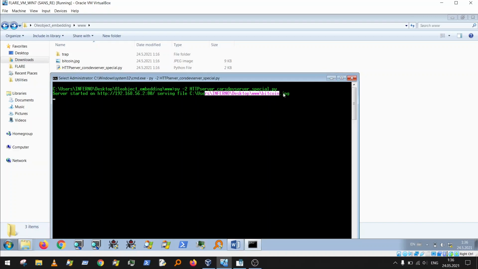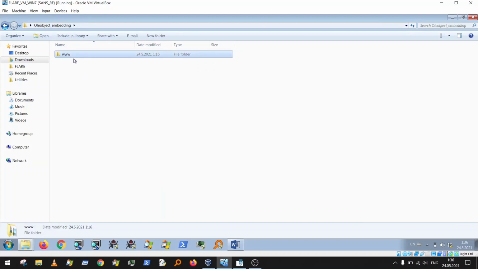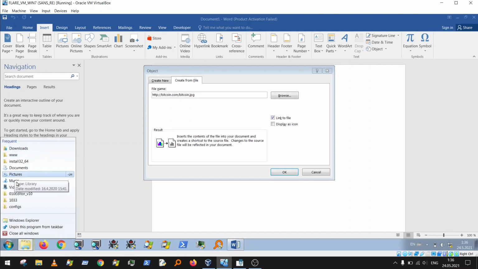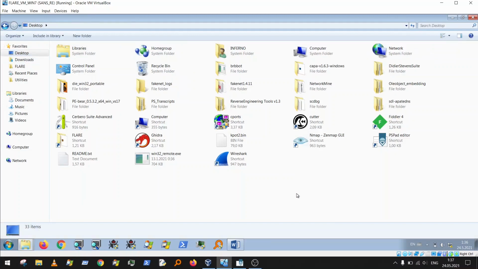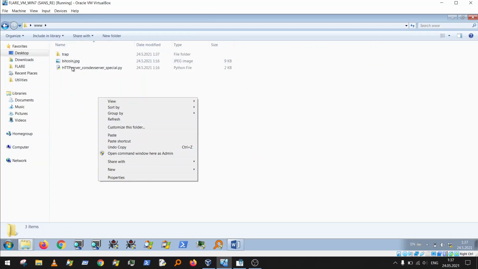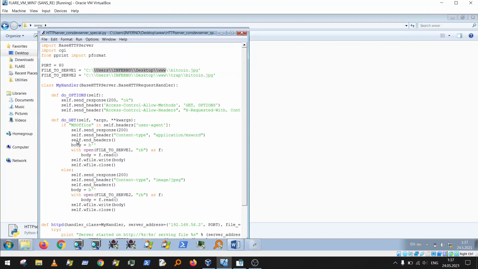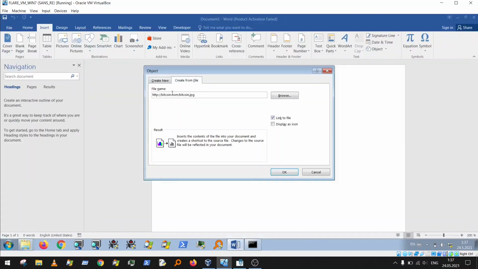Yep, but in this location, and I can see that I have a different location here. So go back, copy this, close this, go to the desktop in Windows Explorer, and copy it here. And from this location, run the HTTP server, because again, check that I specified here the location which will be on the desktop. Open command prompt, Python 2 HTTP, and it's correct. Now we can come back to Microsoft Word and click OK.